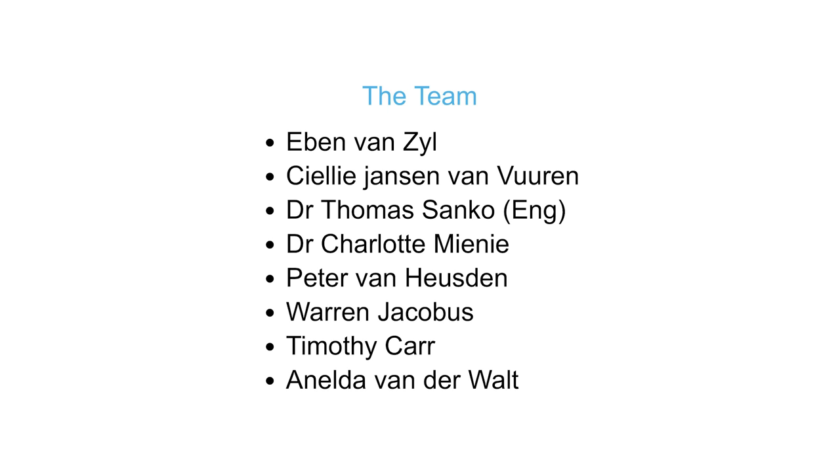These are just some of the members working on Galaxy — it's a large list. The first person is from Northwest University, as are the second and third. The fourth and fifth are from University of Western Cape, and Timothy is from UCT. You can see that almost all the members of ARC are working together on this project, which is exactly what we're trying to achieve — getting researchers to work together.